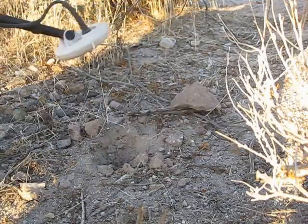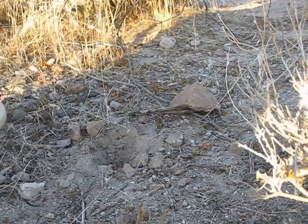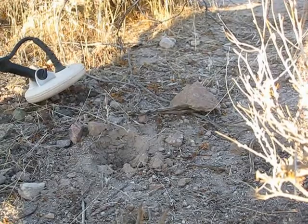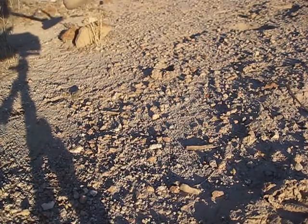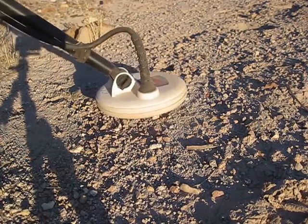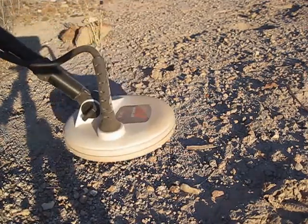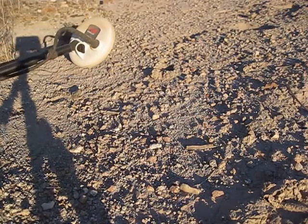I didn't see that. Hot rock. Yep, didn't see that. Part of what we deal with. Yeah, we got a little target right here. All to the right. I'll show you in a minute what I mean, all to the right and all to the left. I'm probably confusing some people.